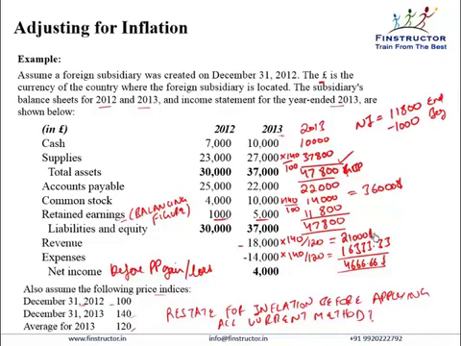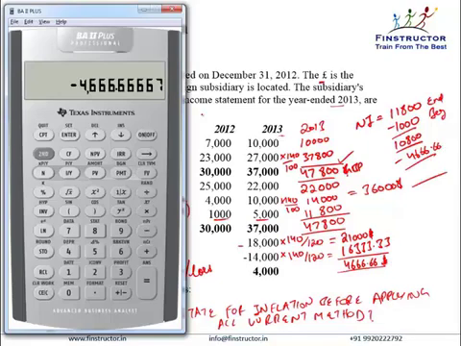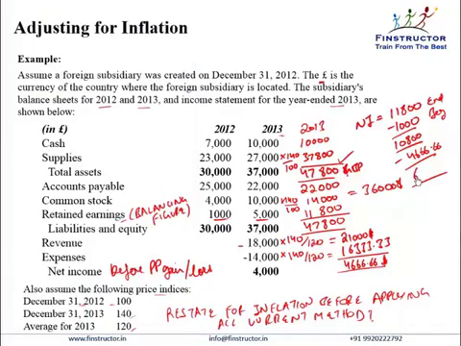My apologies, all units are in pounds, not dollars. So it will be 11,800 minus 1,000, that is 10,800 pounds. So if the net income has to be 10,800, there will be a purchasing power gain to the tune of 10,800 minus 4,666.66 pounds. That is equal to 6,133.33 pounds.